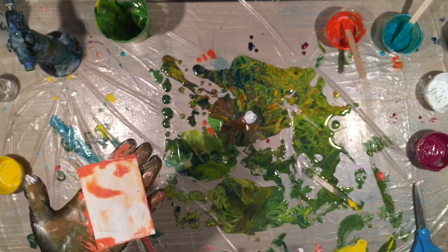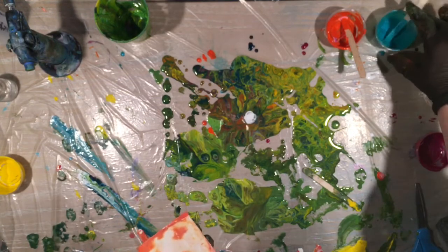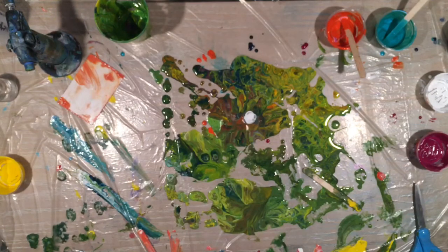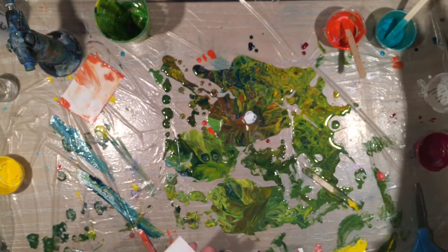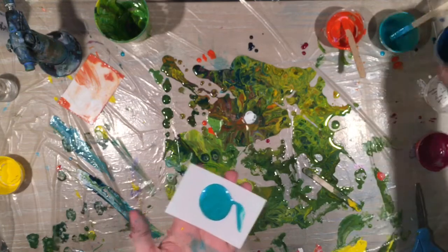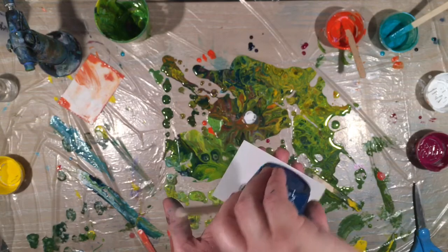Now, I'm out of orange and I'm out of purple. I'm out of white. So let's just see. I think I'm going to wash that one and then I'm going to start anew. Forget about it. Okay, let's see. I think I'll do one that is iridescent on the bottom, blue on the top.